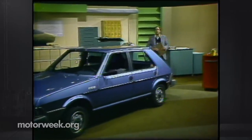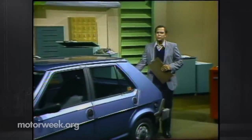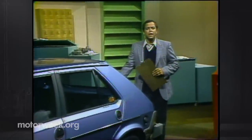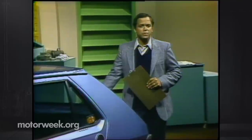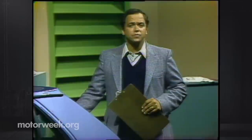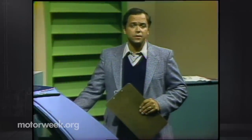For our second road test tonight we turn to one of the largest manufacturers in Europe — Italy's Fiat. Fiat is a big name overseas but their fortunes have been declining in the U.S. in recent years, plagued by the public's perception that Italian cars are somewhat unreliable and offer unacceptable comfort for the average American. Our test focuses on their entry into the extremely competitive econobox market — the Fiat Strada. This car has a wheelbase of 96.4 inches, a weight of 2,100 pounds, and looks pretty good against its subcompact competition. The base price of the four-door hatchback is $6,400.